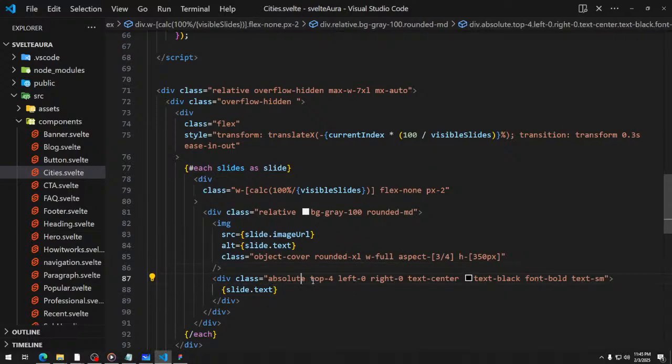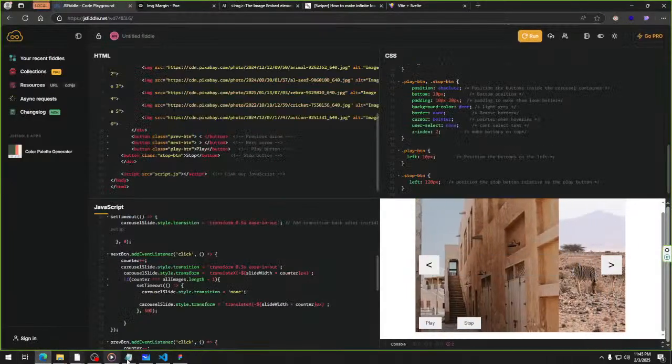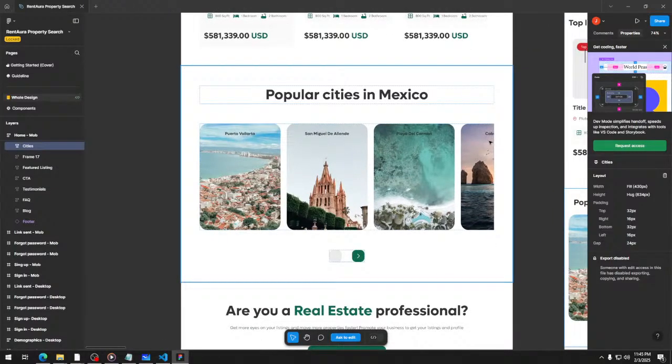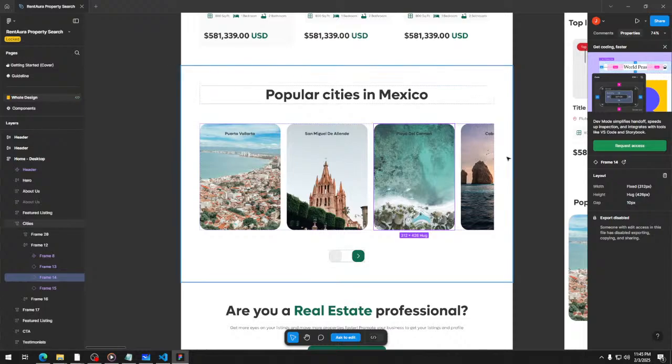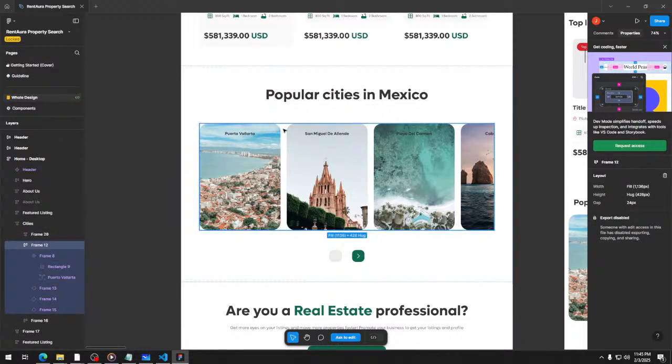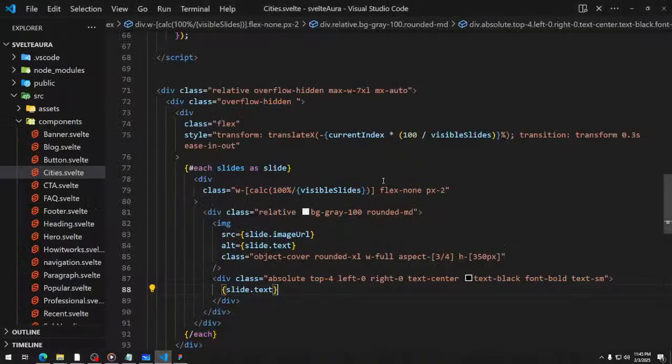Let me see. So we have an issue on the desktop. So let's see what the issue is. First of all, it's centered, and 4.5 images should be available. So let's see how big this container actually is. It is 1161. So I'm gonna do 1100.